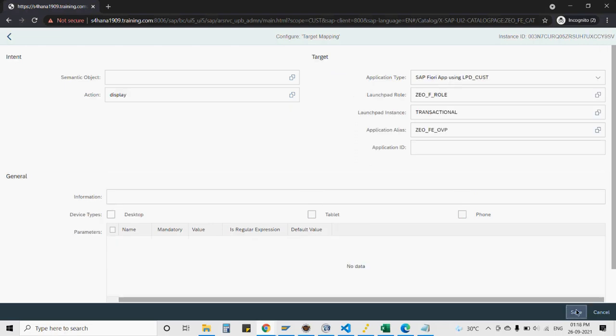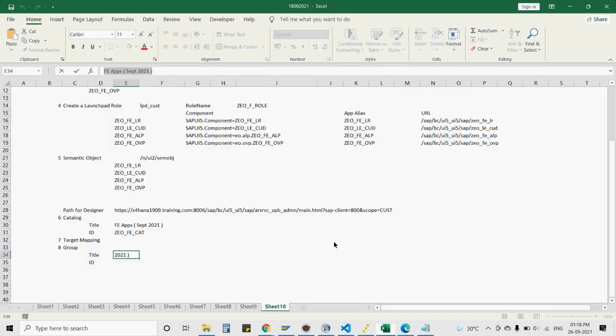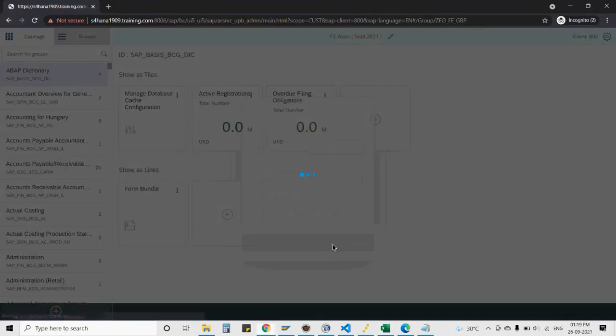Just a group, and we would give the same title for it, and the ID we would be giving would be some sort of, you can say FEF. Okay, and here we would be saying ZEO, let's just say FE and GRP for group. I'll just copy this, paste it over here for future reference, and save this.